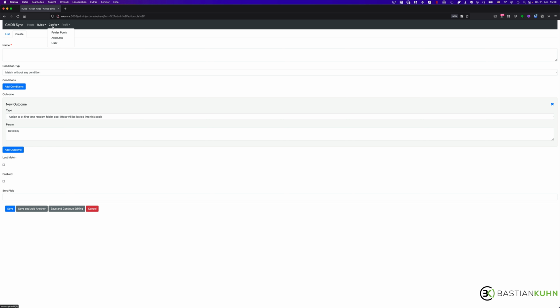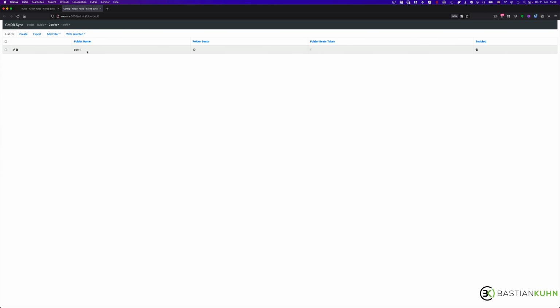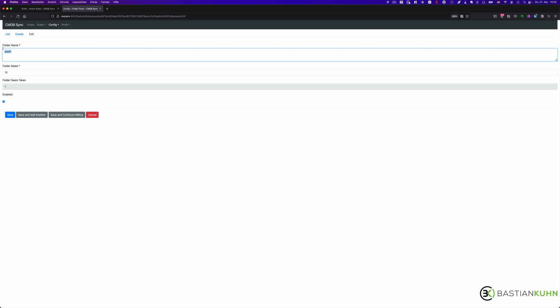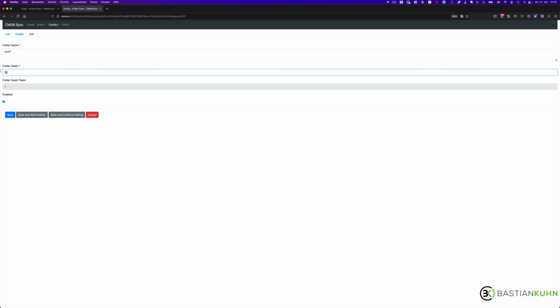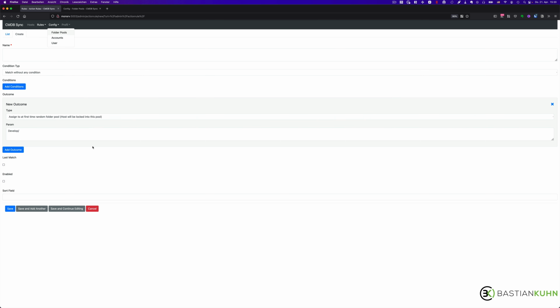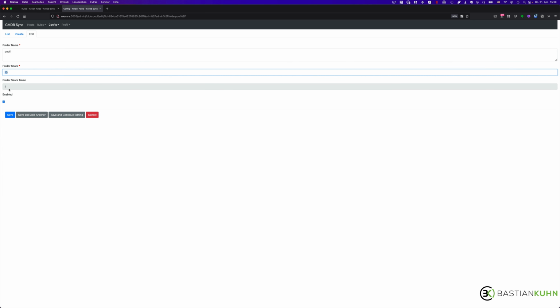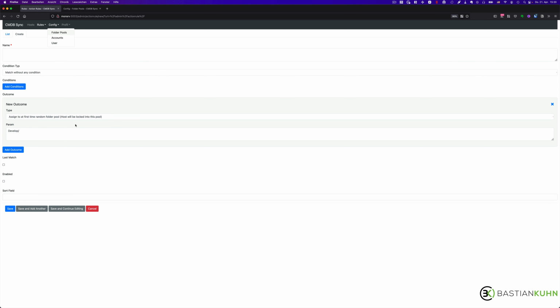Inside the config part, you can configure folder pools. I can show it here. You basically set up the name for the pool. You set up the number of seeds in this pool. And you can see the system will count the hosts which are inside this pool already. So the first time a host matches this rule here, a free pool is searched. Then the host is logged inside this pool here and the seed is taken. So from then on, this host will automatically always end up in the same folder.